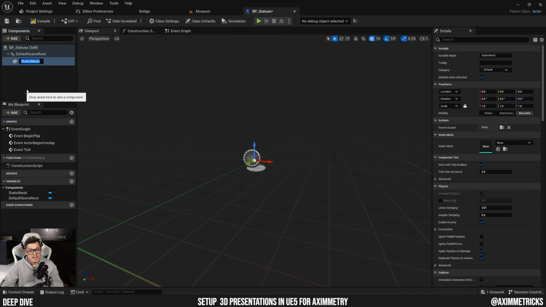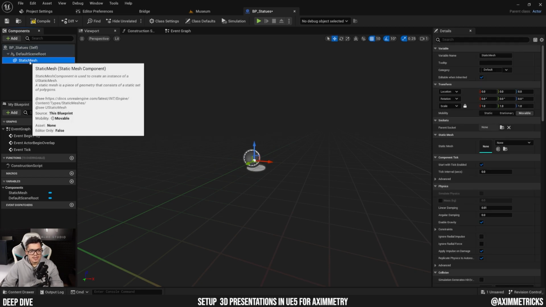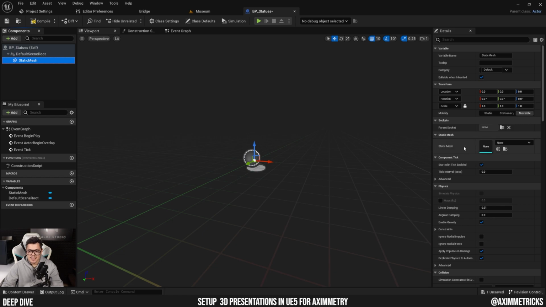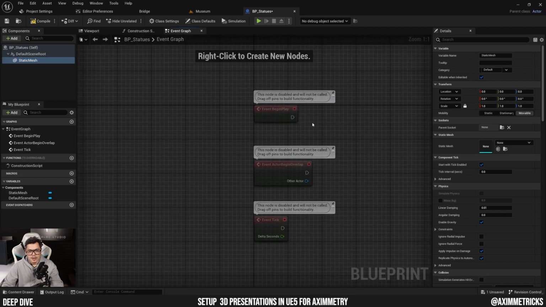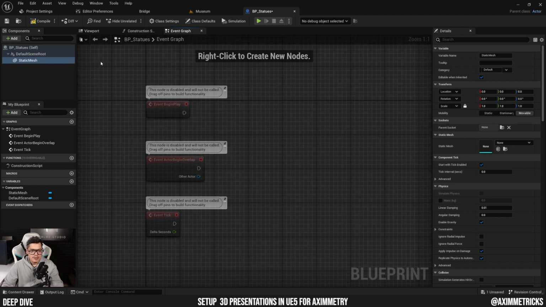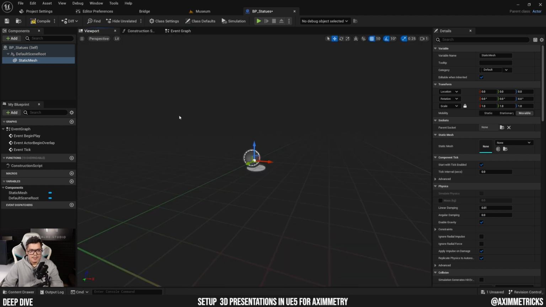Because without a static mesh, our 3D models will not be able to appear. So this is a static mesh, but it is an empty static mesh. Well, currently it's empty because we are going to set up in the event graph a way to populate it from the data table.